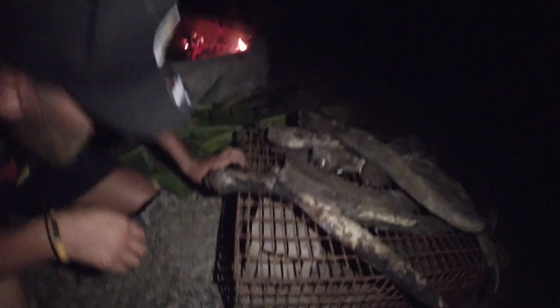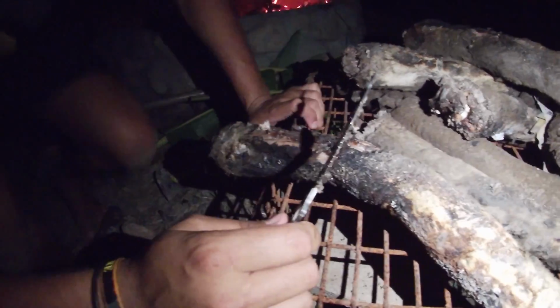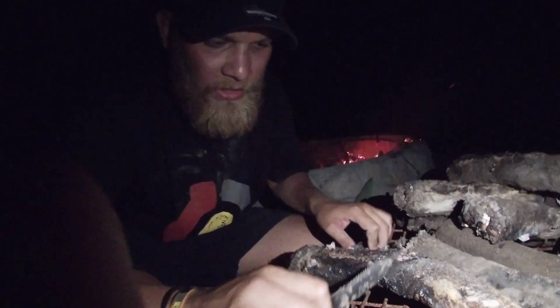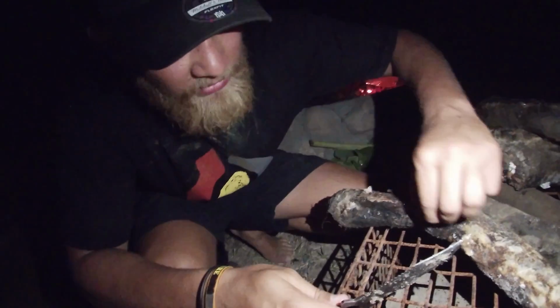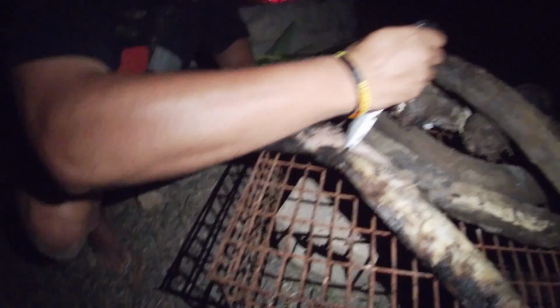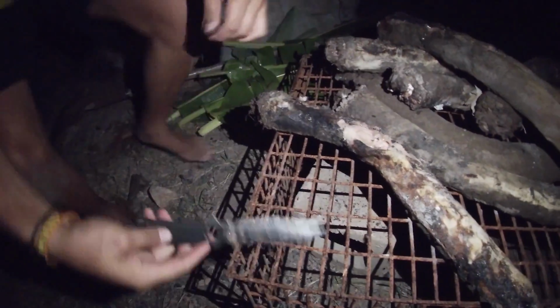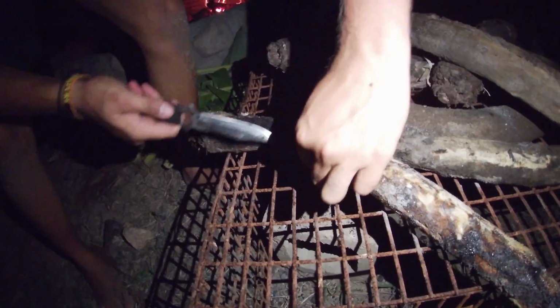Alright, so just get a close up here. So why do we keep the fur on, or the hair? See how it's protecting it? So it looks dirty as. You think I wouldn't eat that. Then you pull this back. Get your knife in here. Cut that. That knife is large.